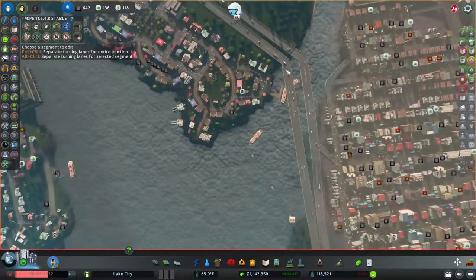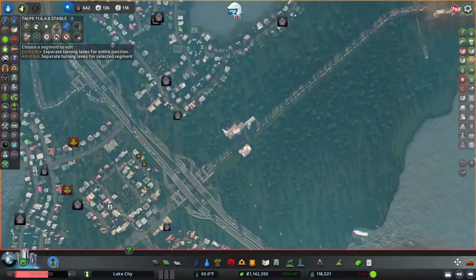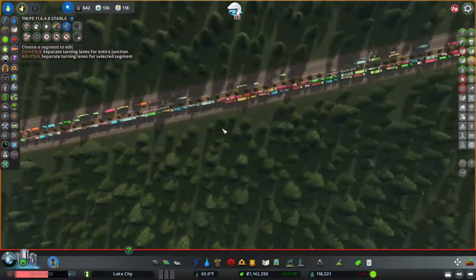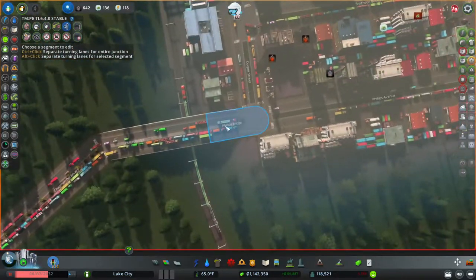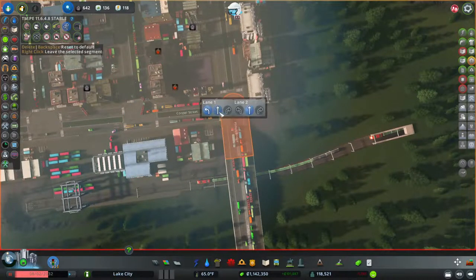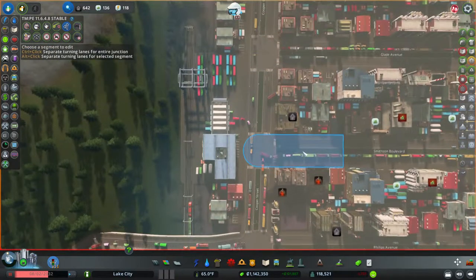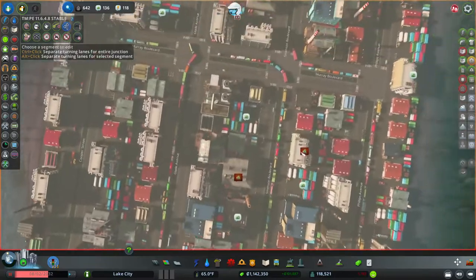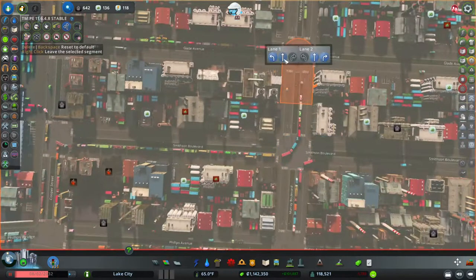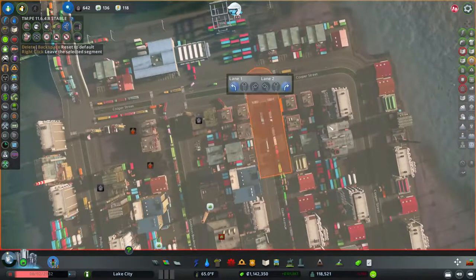Look at that. This is already cleared up. And then going up north has already cleared up. Oh, shoot. What is this? And this has gotten super busy. Left turn only. Right turn only. Left turn only. Left turn only. Just trying to follow where these guys are going.